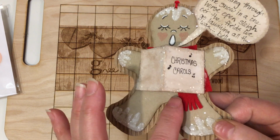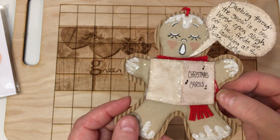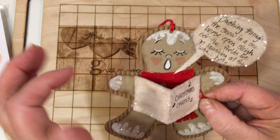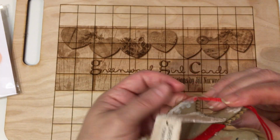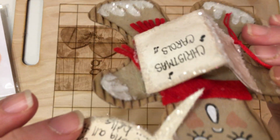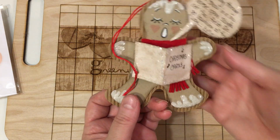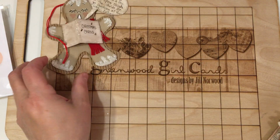This one also, I played around with making a felt scarf, which I used to do a lot in the old days. I just cut felt pieces and then fitted another piece around the neck, which I don't know if you can see through there, but I even put music paper inside the little choir notebook, which I don't know if you can see. But anyway, I was just playing around. So there's my first idea, right?